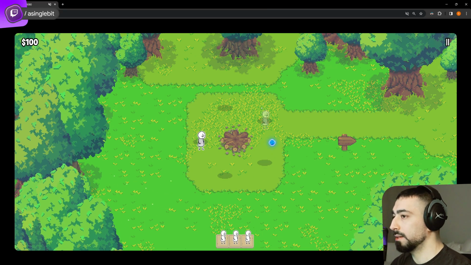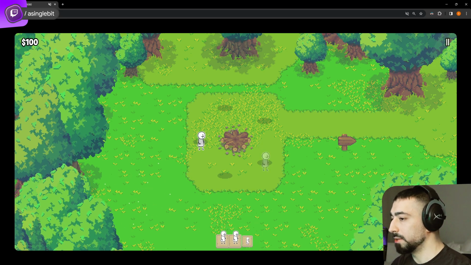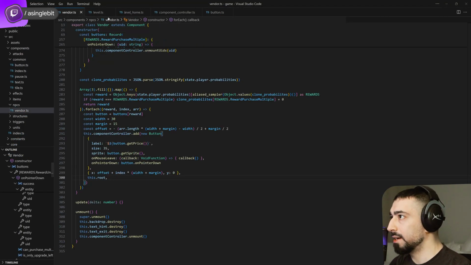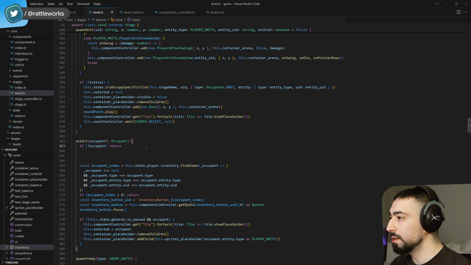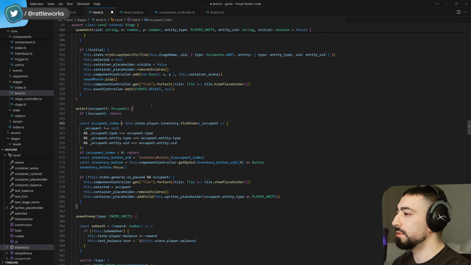Yes, exactly. So this is undesirable because we can do this. We can focus on multiple buttons. And to fix that, we can do the following.